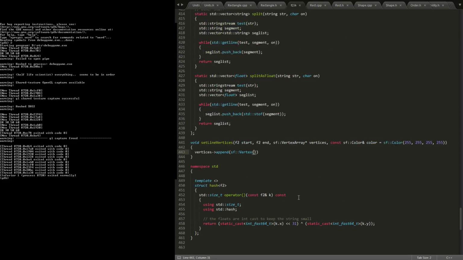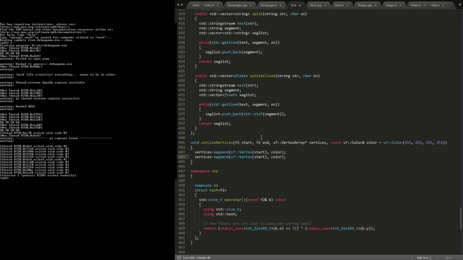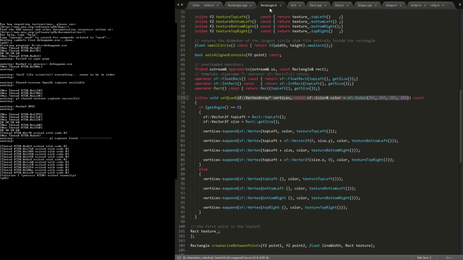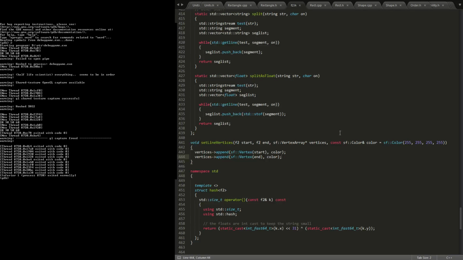So I think this is just like real simple, like start, color, and end. I don't think I need to do anything else. I don't even know why this took so long. No, wait, I need thickness too.